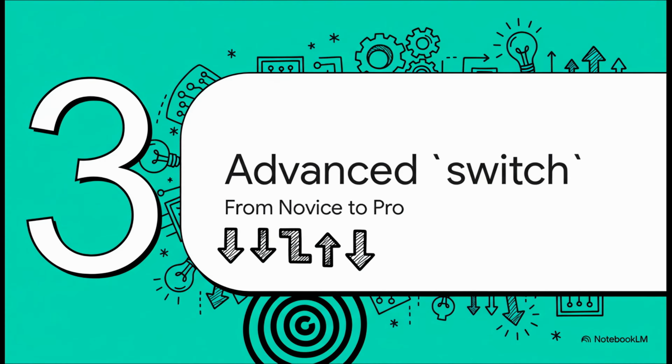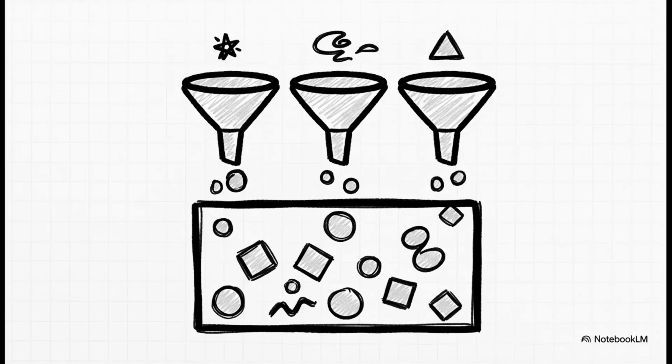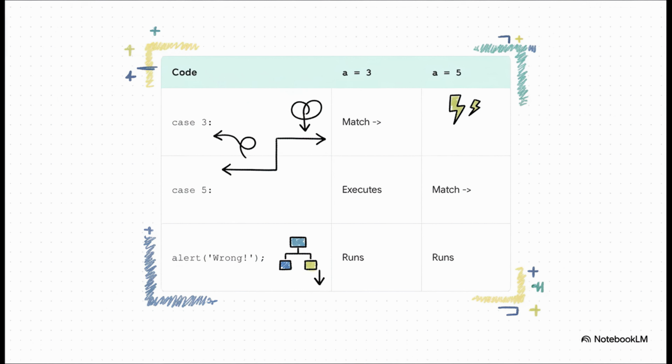But here's where it gets really interesting. This fall through thing, it isn't just a bug waiting to happen. Once you understand it, you can actually use it on purpose to do some pretty cool stuff. That's right, you can deliberately leave out the break to group multiple cases together. This is an awesome trick for when you have a few different inputs that should all result in the exact same action. For instance, what if we want the same thing to happen whether our variable a is 3 or 5? Easy. We just stack case 3 right on top of case 5 with nothing in between. No code, no break. We're basically telling JavaScript, hey, if you see a 3, just fall through and do whatever case 5 does. It's a super concise way to handle that logic.